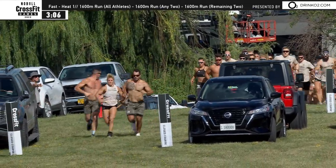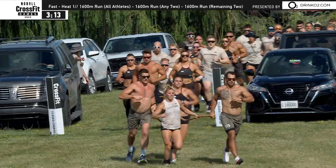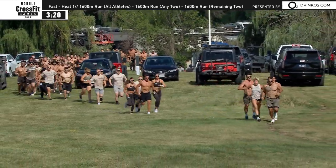Opportunity for the team members who are feeling a little bit fatigued from this first run. They pushed the first one pretty hard. They're going to have the roughly 5 minute time cap to get back and get enough recovery to go for that last lap. So this is a really good lead they've got at the moment.